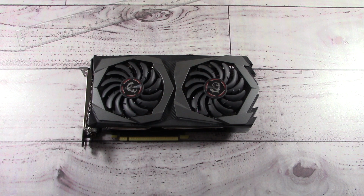Now, to see how it actually performs compared to those two video cards, you want to check out our review, because we used both of those video cards, including an 8GB Radeon RX 5500 XT, and we compared that to a Radeon RX 5600 XT, and then put this card in there and overclocked this card. So we have a really good comparison there that shows where the performance lines up. But this is based on NVIDIA's GeForce GTX 1660 Super GPU.